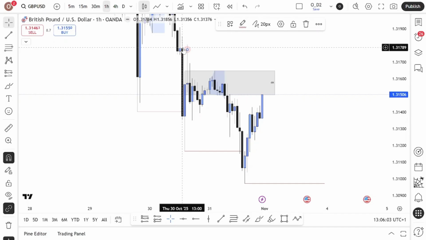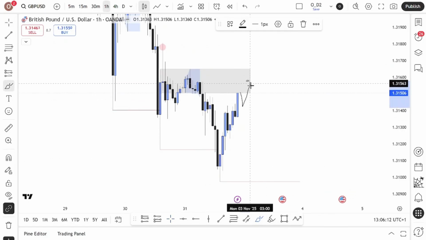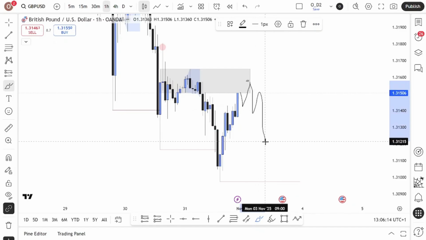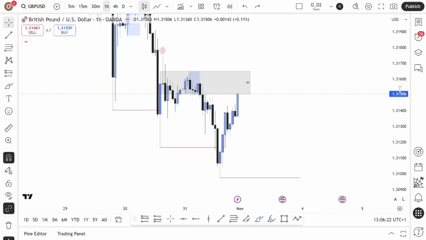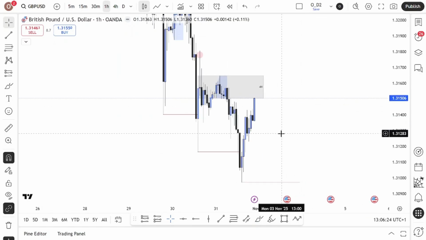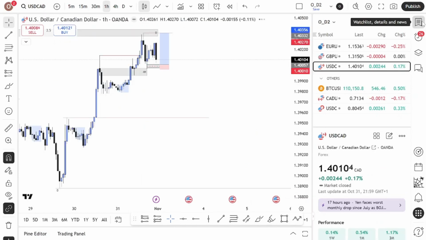If at all I get, sorry, let me just take this here a bit. So if at all I get a shift, okay, this is why I just want to see that shift. If I get it, or maybe something like this, if I get that shift, then definitely I'm trying to take this guy lower. I just want to see that shift. That is just the truth. So if I get it, then yes, I'm firing. So you can see that it's dead simple. It's straight to the point. There's no complications.